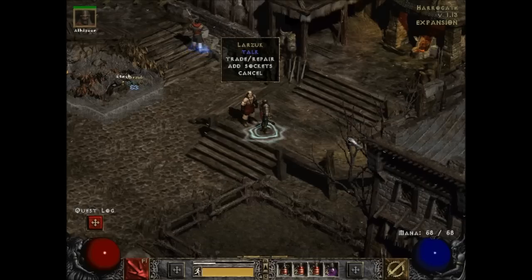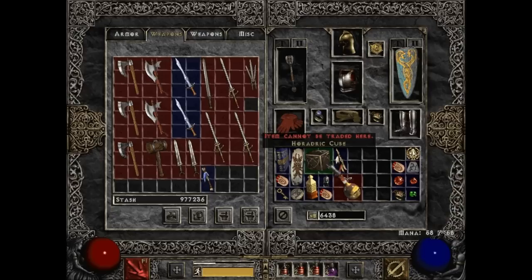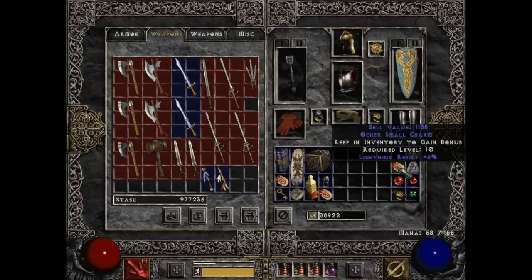So yes, our reward is that he will actually add sockets to an item, which is very, very useful if I can find something that I want to socket. Just off the top of my head, no, I don't have anything that I'm ready to socket yet. I don't have the runes for anything. But we can trade and repair. That's always a possibility. So I will try to find something that drops at nightmare level that I can then socket and hopefully put something on.